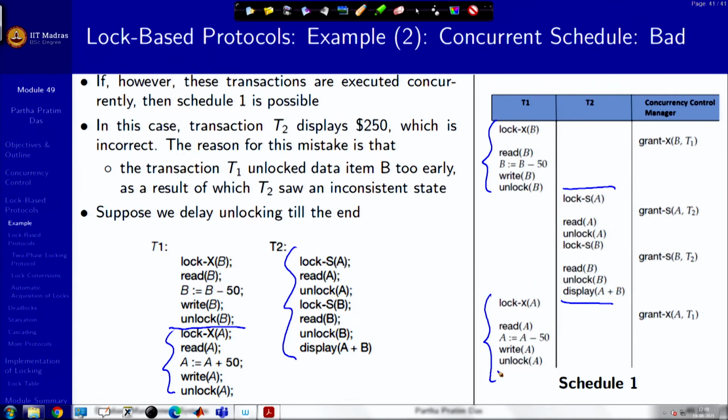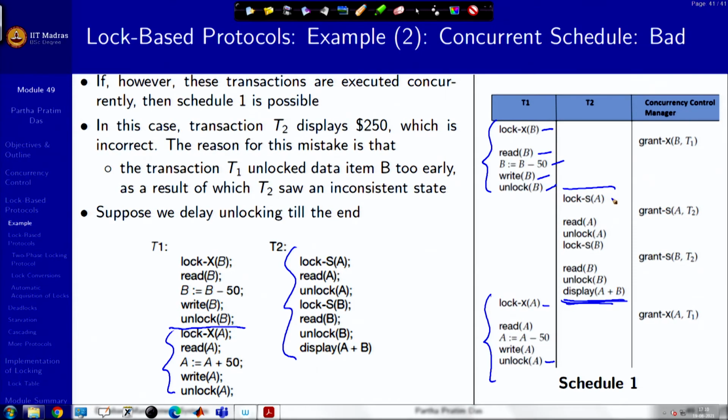And we are following the protocol strictly. Before reading and changing, it has taken an exclusive lock, read, computed, changed, and then unlocked because it is done. Similarly, it has done the same for A. You have seen this works, but in spite of that, what will this print?